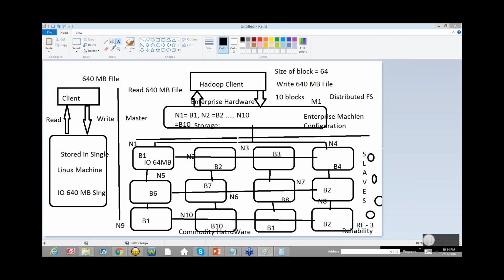Let me highlight some of the things, which I think is very useful. This is storage, the first thing, and we have covered storage. And the other is processing.